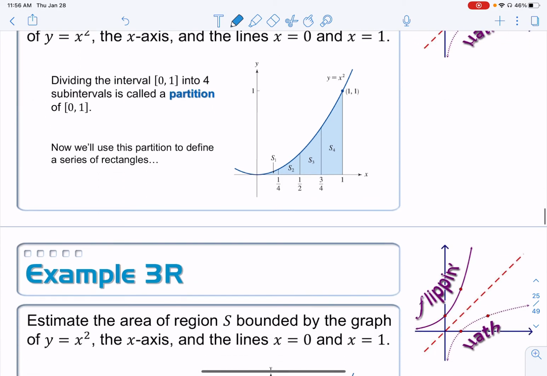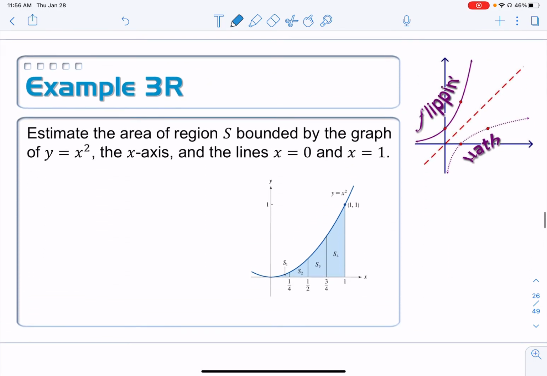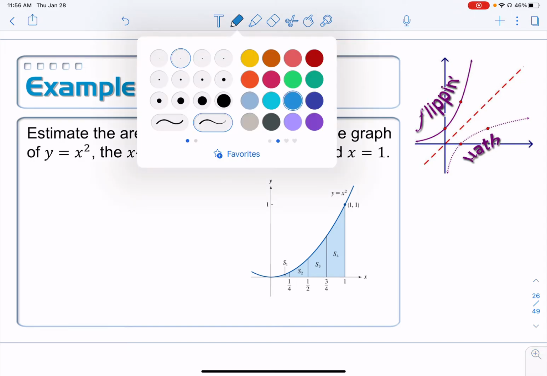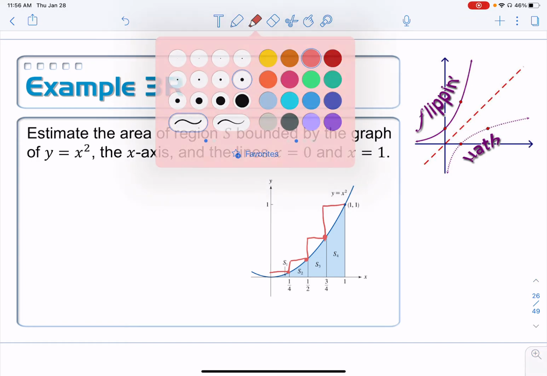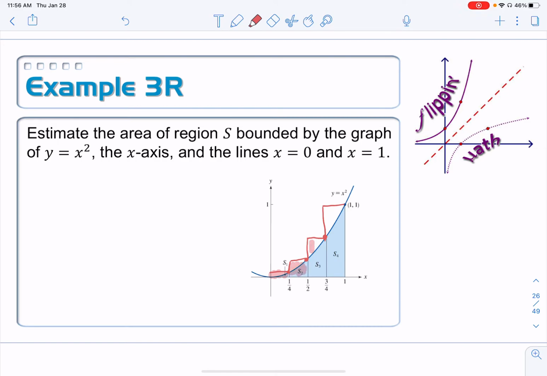Let's come over here. Using this little partition, I'm just going to use the right endpoints as the height of my rectangle. For example, I bring this one straight over and come straight down. There's my first rectangle, using this right endpoint on S3, the right endpoint on S2, and the right endpoint on S1. So here then are all my rectangles. To find the area underneath the curve, I can just add up each one of these rectangles. It's not going to be perfect, but it's definitely going to be better than that first approximation using 1 square.